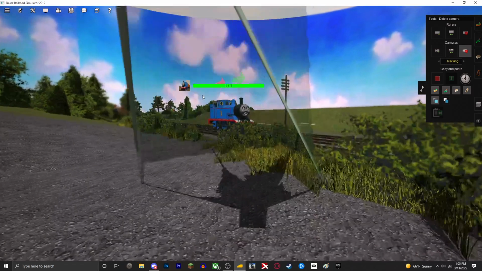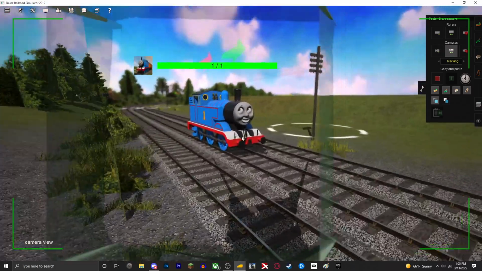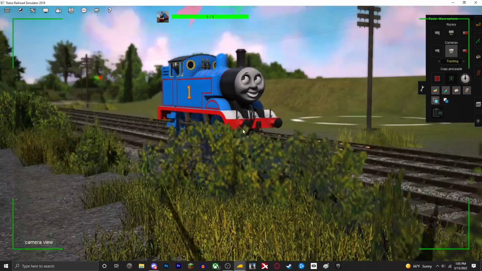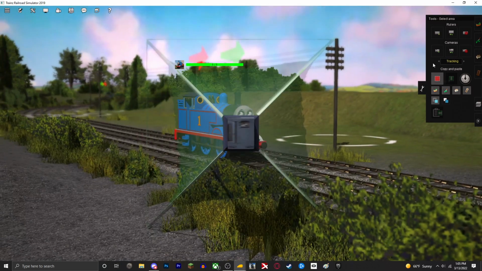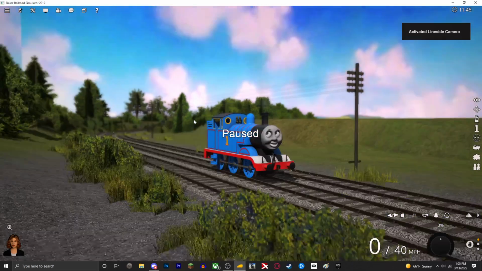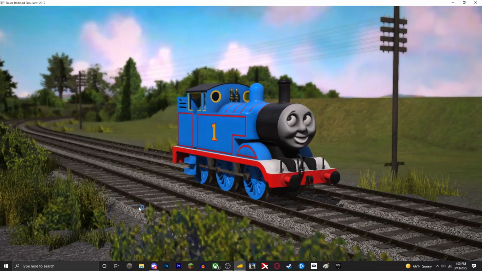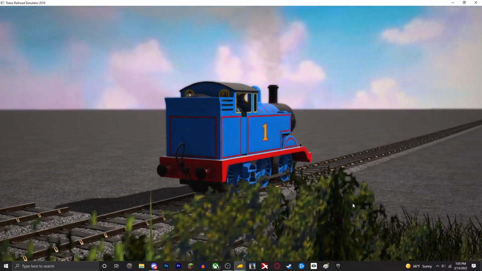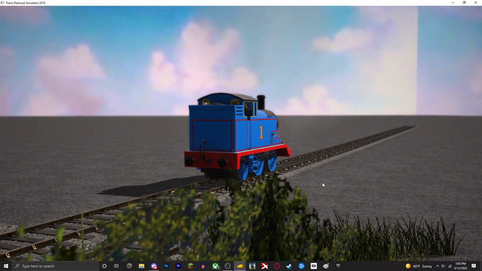Oh, I didn't mean to do that. I'm going to delete this. You have to be in the camera to delete it. So, all right, I'm back here. Then you go right here, find your shot that you're comfortable with. I like this. So I'm going to click select area, and that just places the camera. And then you're done with that. Now you can click 3, zoom in, and now the camera will follow Thomas. Make sure that you don't get the hold control right click thing, because that's not very appealing. Yeah, so that's that.